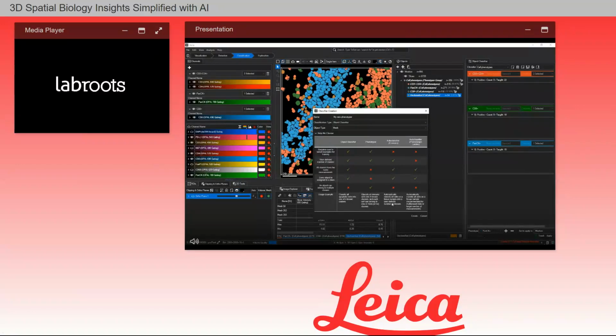Since I know what I would like to do already, I will pick the phenotyper and mesh to apply the phenotyper to my 3D objects. I am now ready to create the phenotyper. I can choose the Create or the Import Channel Group option, and I'm going to choose the Import Channel Group button.